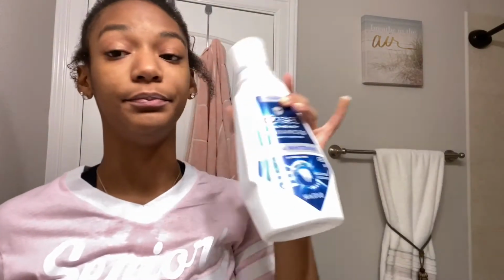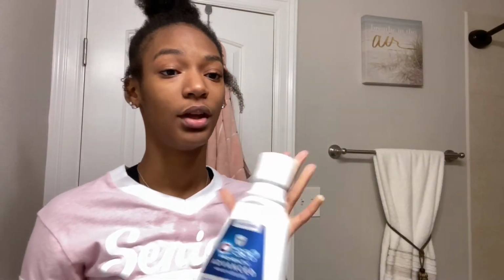Okay. Normally, I do my little white. What's this called? Tooth wash. Mouthwash. My bad, y'all. I do my mouthwash while I let this dry, because it makes the minute go back quicker. But I always brush my teeth before I do my skin regimen.